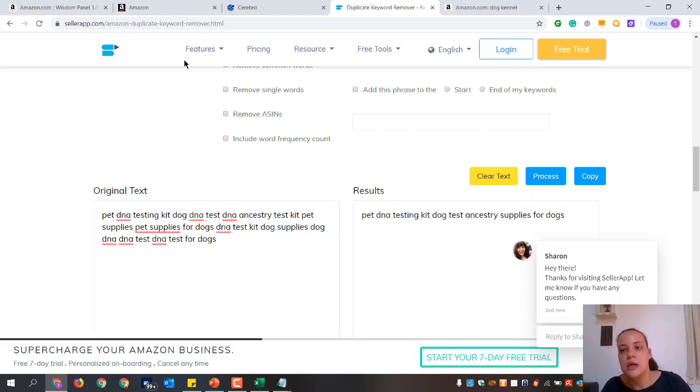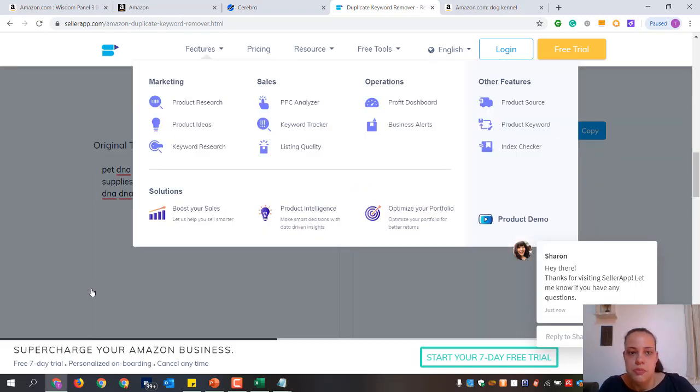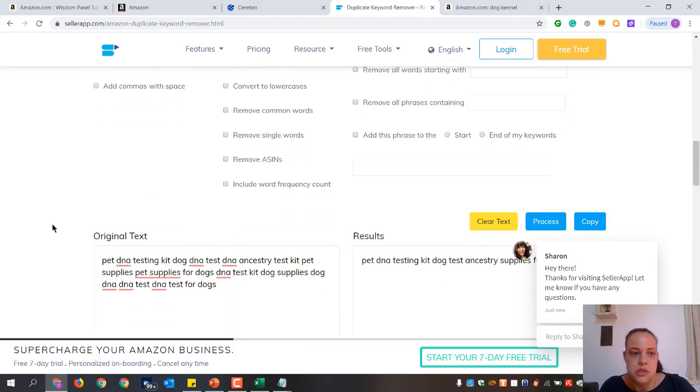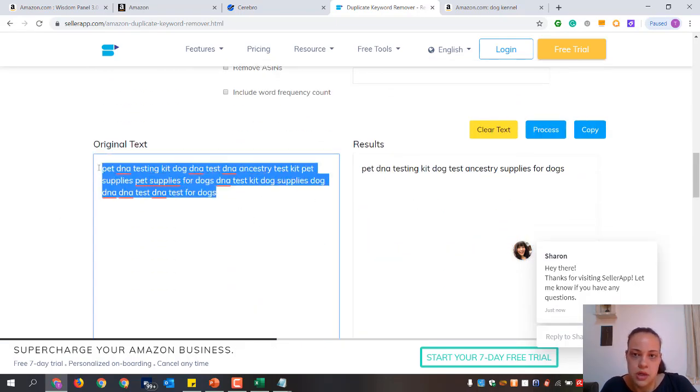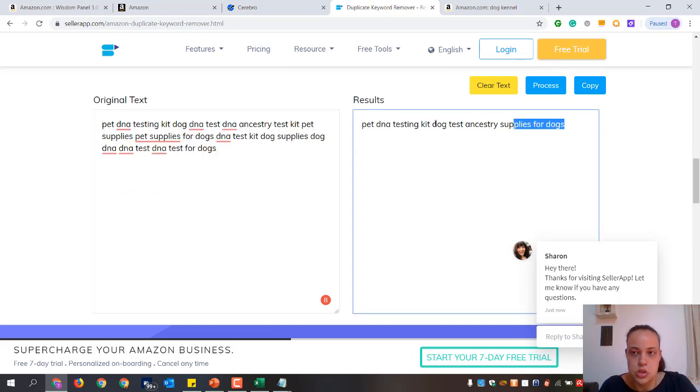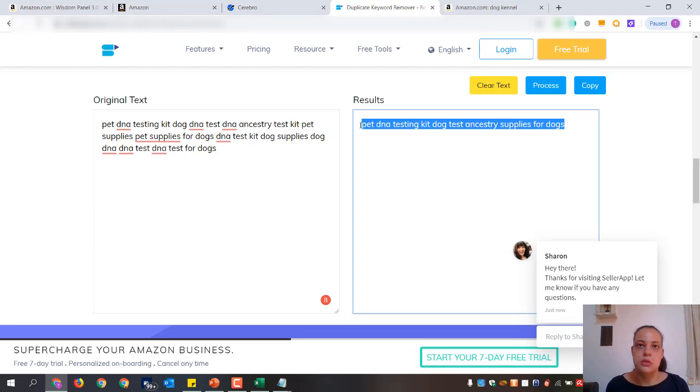As you can see, out of this big chunk of data that we have pasted over here, you can actually extract just a couple of real keywords that are good to use in the backend.